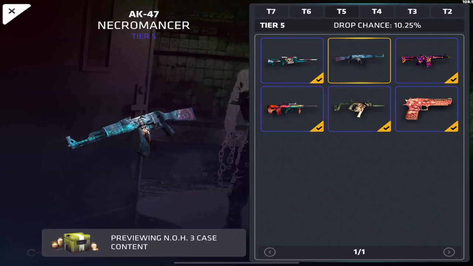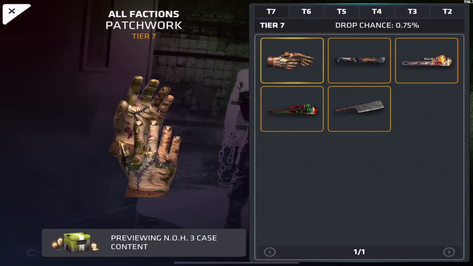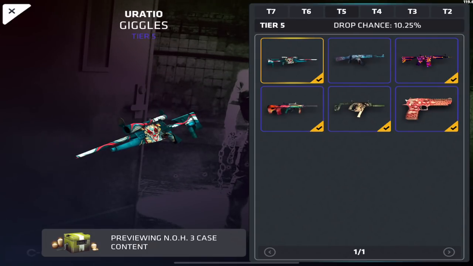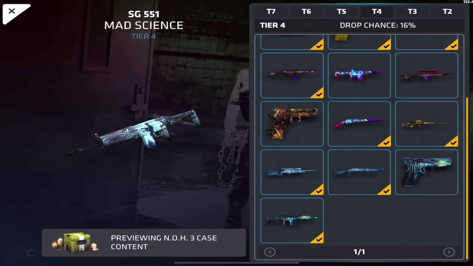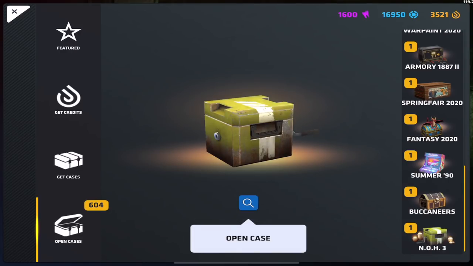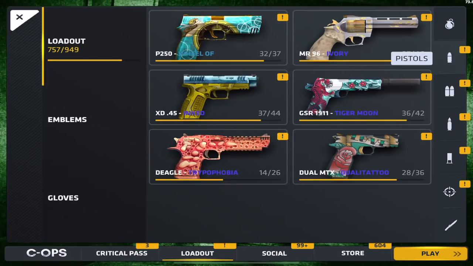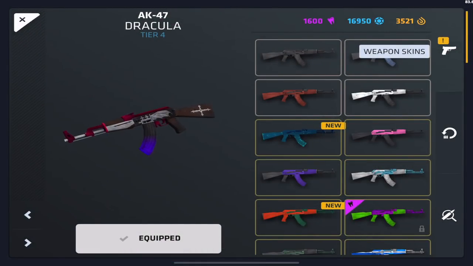I mean, we could go ahead and pick up Necromancer if we wanted to. Should we pick up Necromancer? Make sure we don't have anything else we could possibly buy. Do we have the credits for it? That's the question. Oh, we do. Let's go pick up Necromancer. That'll be the last one we get. Let's go and check out Necromancer. Get a nice little AK skin. Remember, I won. Oh, we have Dracula, though.